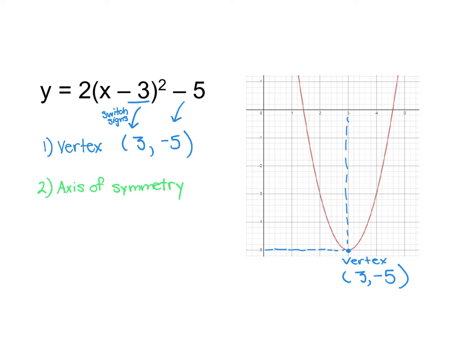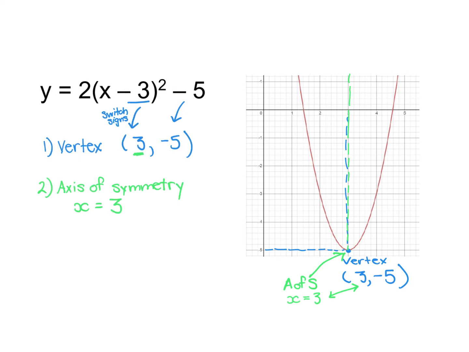Now let's see if we can find the axis of symmetry. Now on the graph, this green line right here is the axis of symmetry, where it cuts it in half. And that always happens to be an x value. So in this case, the x value for axis of symmetry is at 3. And notice you can also find it on the x value of the vertex. So the axis of symmetry in our case happens to be positive 3.